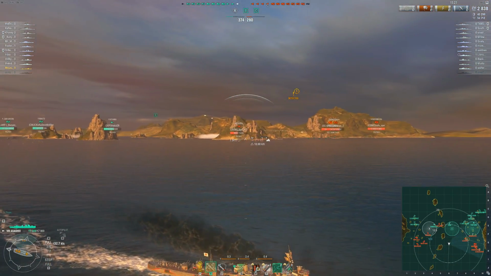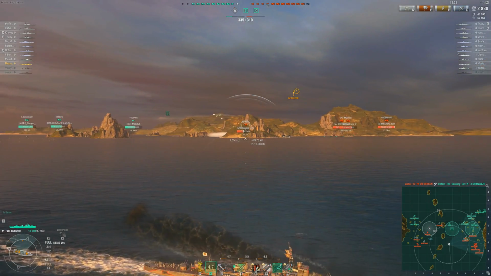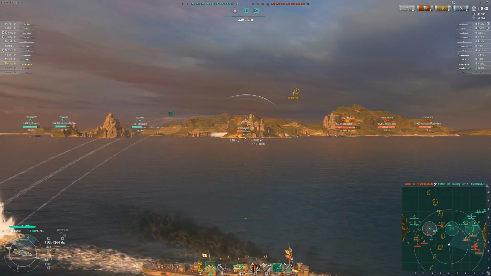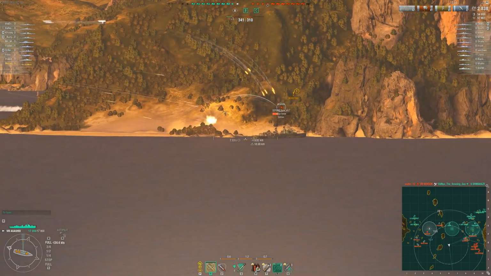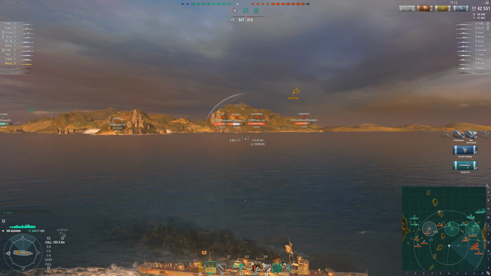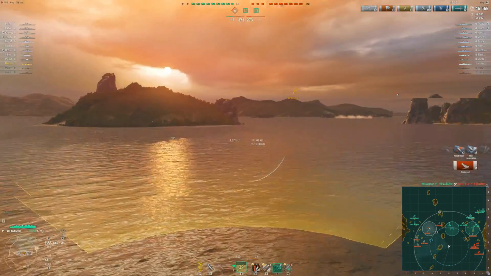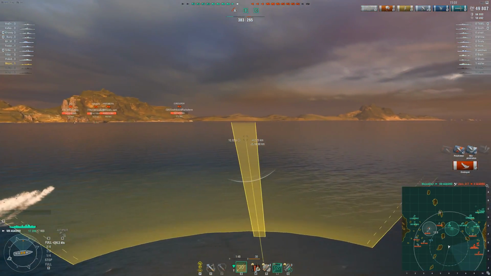So if you see a DD at 3 or 4K, you can potentially one-salvo that DD if you hit all of your shells. With the Asashio having these strong IJN guns, we're hitting them pretty hard, as well as pumping out damage on these battleships that are just sitting there. So I'm not going to just not fire at that. It's too good of a situation.